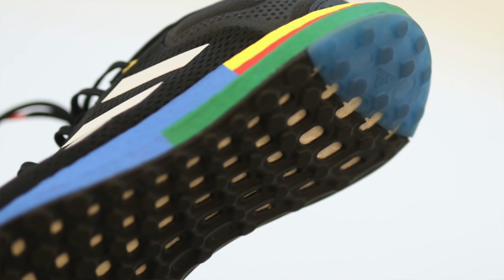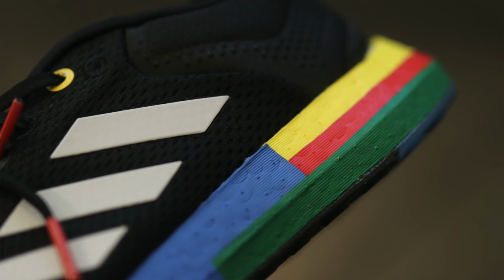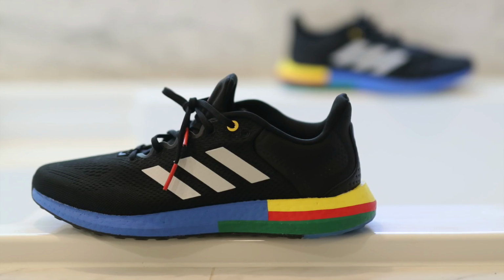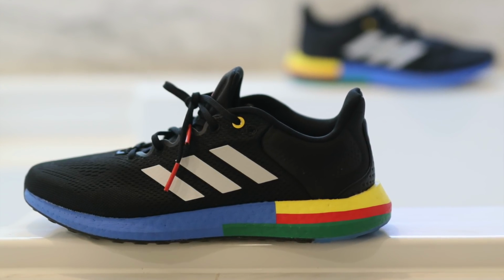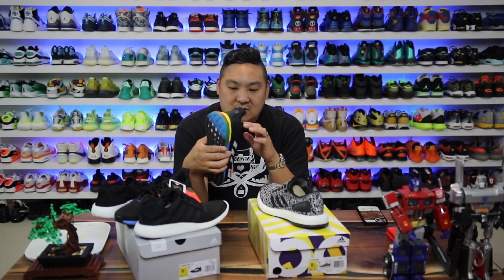Boost midsole is good, traction is good, and all in all, it's a pretty nice experience on your feet. And depending on your feet, you might actually prefer these over the ULTRABOOST. If you don't like the soft squishiness of the ULTRABOOST, maybe it's a little too much, this is probably a better option. It is a little bit wider as well, I think, than the ULTRABOOST, which I do like.